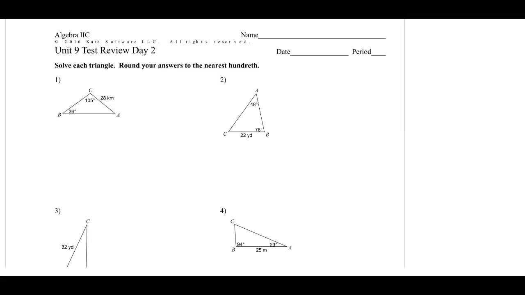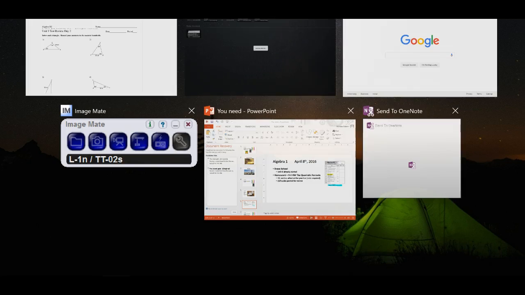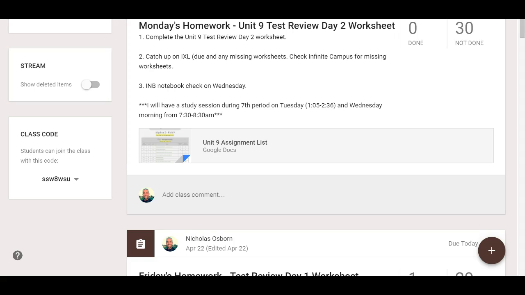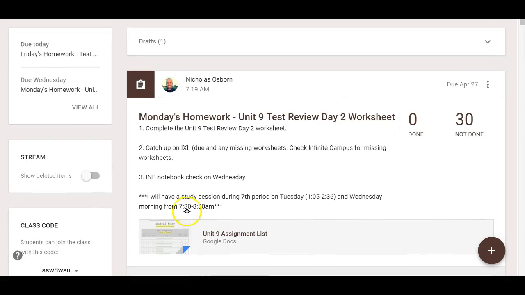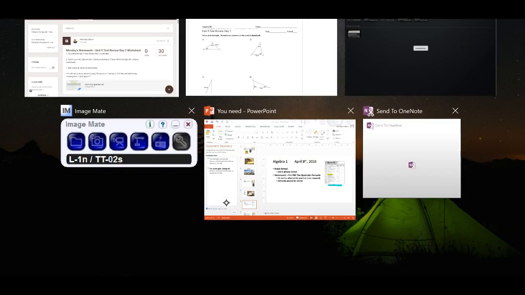If you have questions about day 1, come and see me at the times that I have posted in Google Classroom. If you go to Google Classroom, you'll see that I have posted times I'm available here. 7th period to Tuesday, 1 to 2:30, Wednesday morning from 7:30 to 8:30. And you guys can also come by during lunch, okay? Because I won't be available after school on Monday, or after school on Tuesday because I have appointments. You're welcome also to come early in the morning on Tuesday as well if you want to come at 6:30. All right? So let me get started.